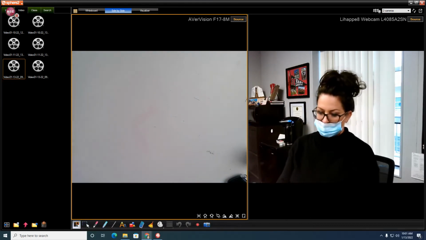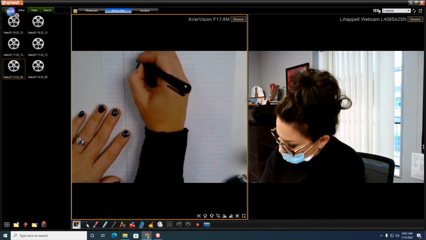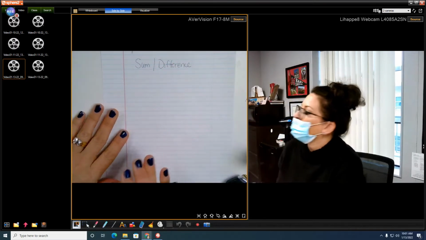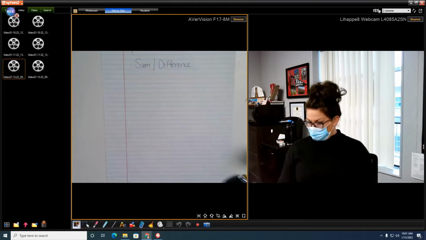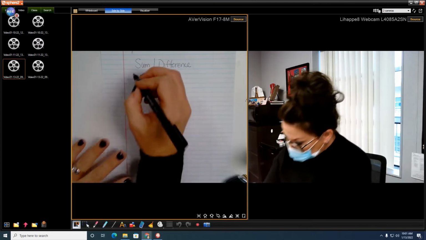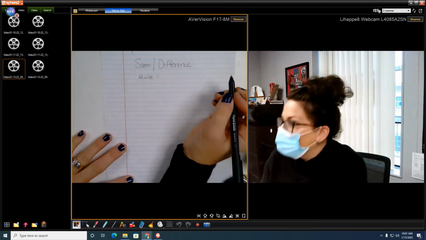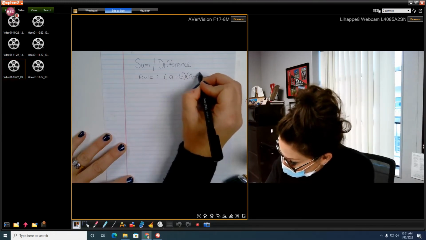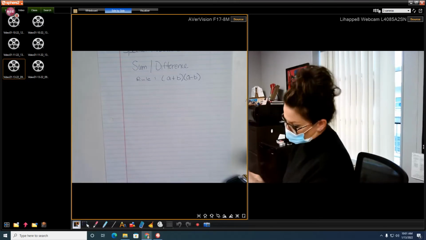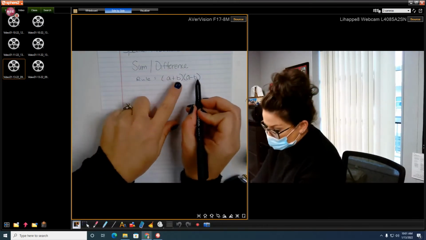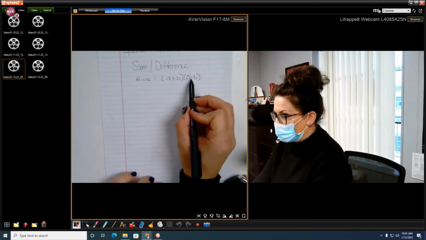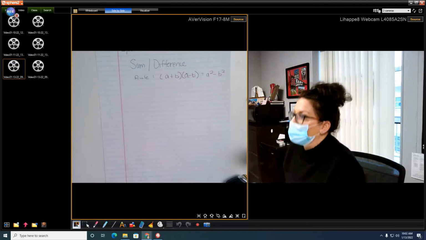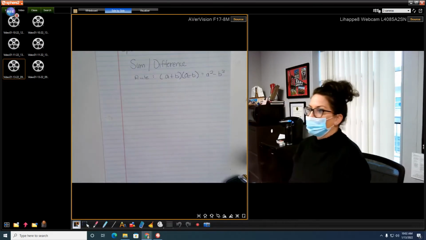And then it's called sum and difference. The rule. Again, it's only if it looks like this. If I'm going to multiply two binomials and the numbers in the A spot and the numbers in the B spot are the same, but one's a plus and one's a minus, what this means is that I don't have to do all of FOIL. I only have to do the F and the L, the first and the last.